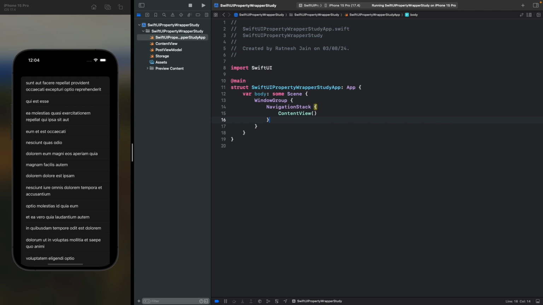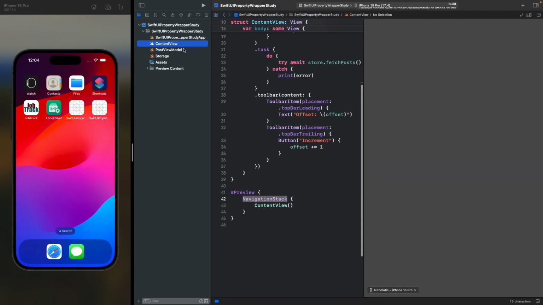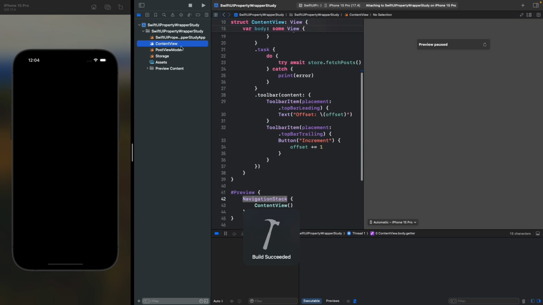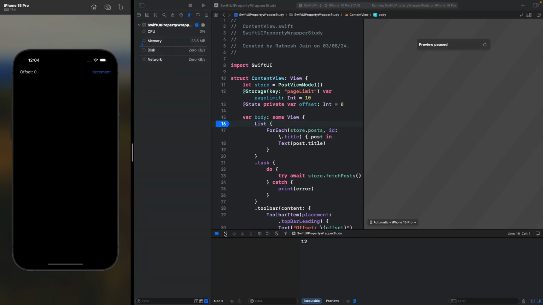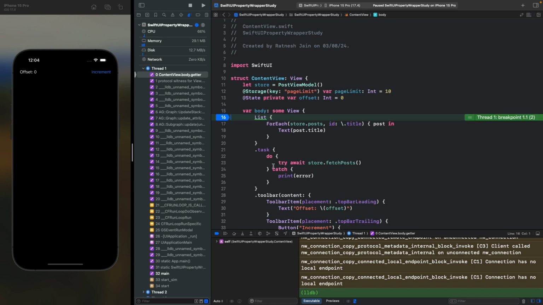Okay, and now I run this inside the simulator. So the first time we want to display anything, it will read the view, so we will get this breakpoint. For now I'm closing this.